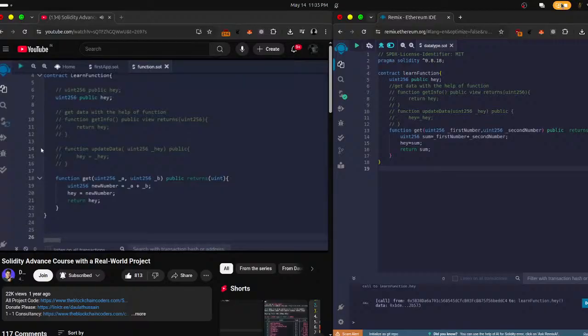You will find both the accounts are the same. So in this way you can easily access the msg.sender, meaning the one who deployed the contract. So this is the one global variable we have.